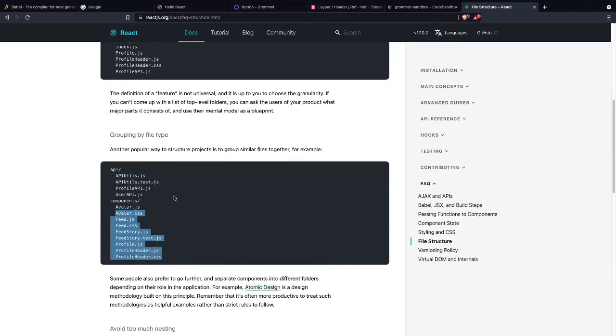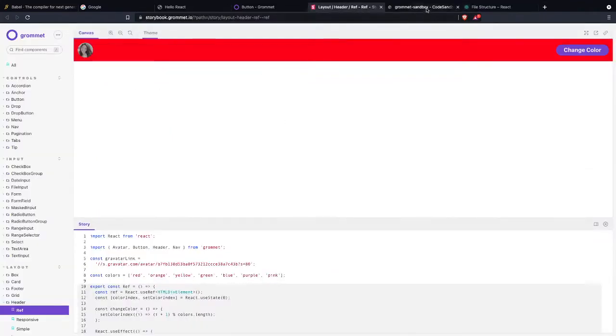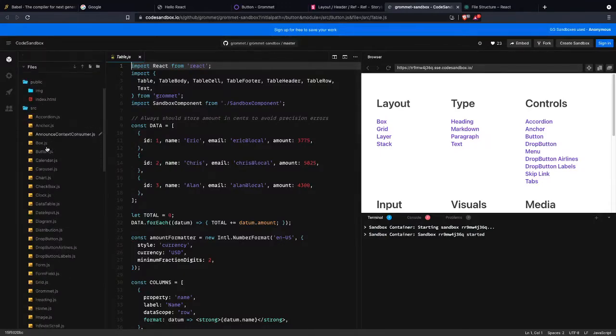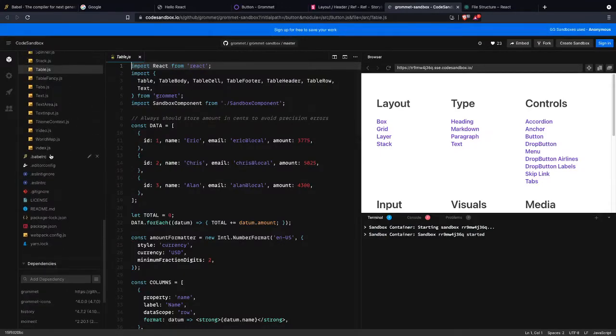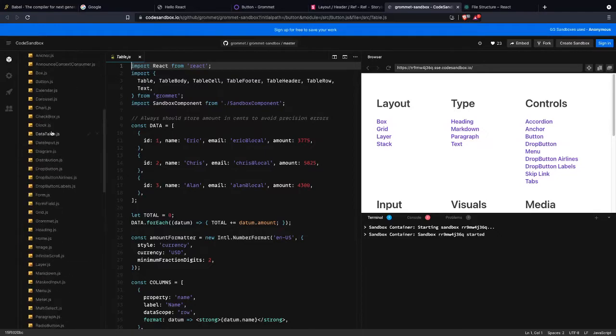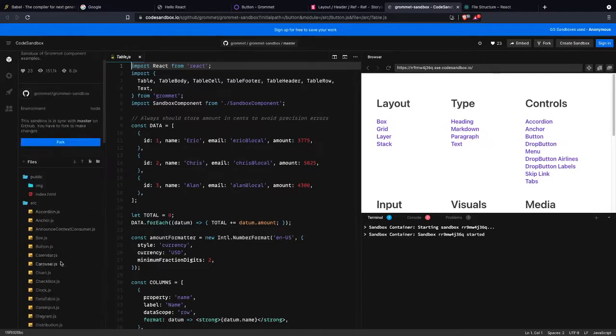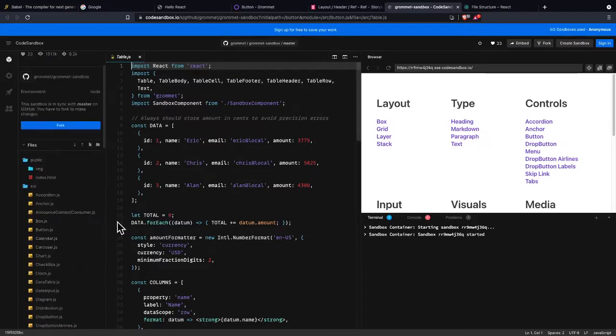Okay, do you get it? So here all of them are simply components, placed inside a source directory, each in a separate file. But once it is bundled, you won't see individual files. All of them are created as one bundle.js.